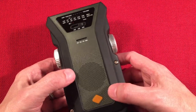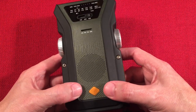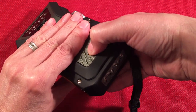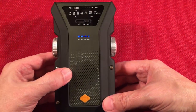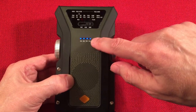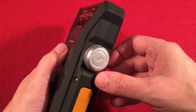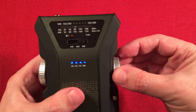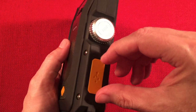So anyway, an idea. So here's a speaker, rather tinny sounding, 1.5 inch. Bottom here, we have an SOS, so it'll flash the lights and do a siren. Pretty loud here. Press and hold. Quick press, turn it off. There you go. Nice and loud. And of course, these battery LED lights come on every time, and I'll talk about these because they do affect certain reception on this radio. Right hand side, we have the tuning wheel. You got a white dial indicator there. Simple analog style DSP radio, digital signal processor.